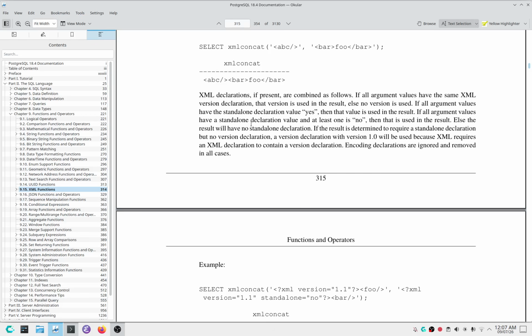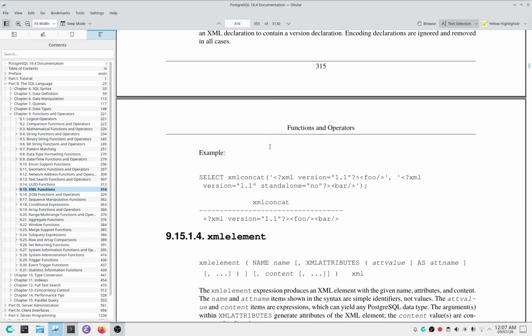If all argument values have a standalone declaration value and at least one is known, then that is used for the result. Else the result will have no standalone declaration. If the result is determined to require a standalone declaration but no version declaration, the version declaration with version 1 will be used because XML requires an XML declaration to contain a version declaration. Encoding declarations are ignored and removed in all cases.